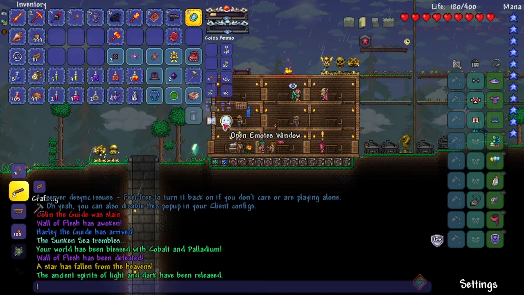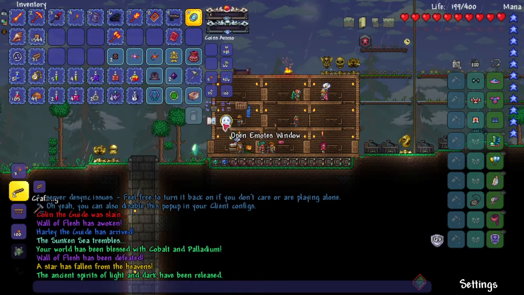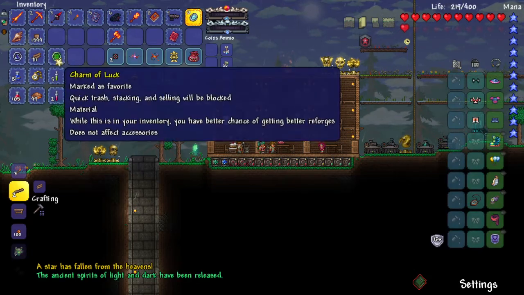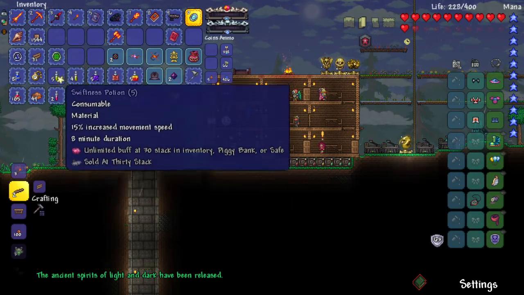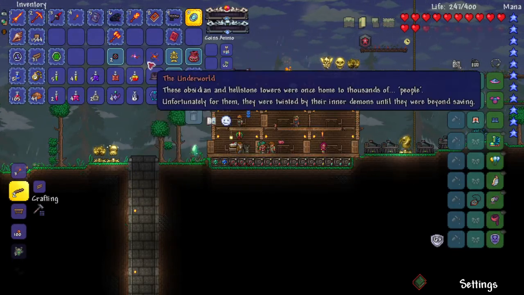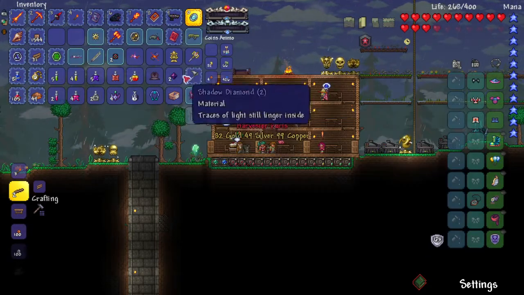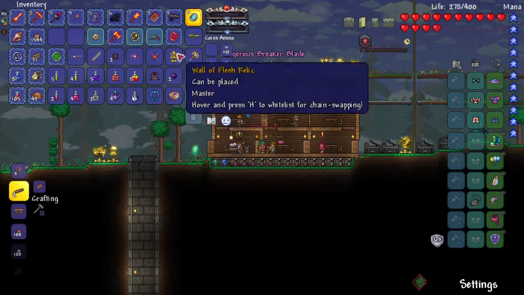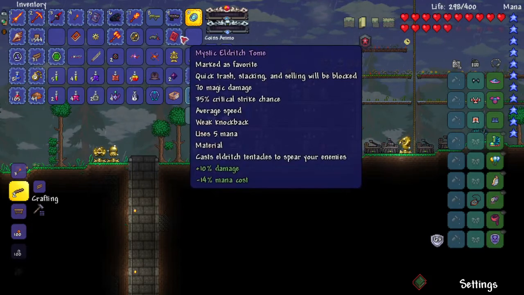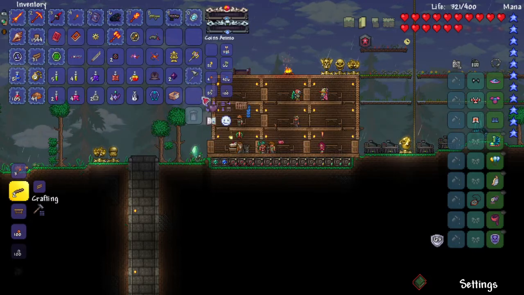So, world blessed with cobalt and palladium. That was a fair bit of delay. So, pop this. You don't need these buffs right now. Laser rifle, if that's any good at all. It's probably better than the water bolt. Probably done with the Eldritch Tome at this point. Demon Heart.